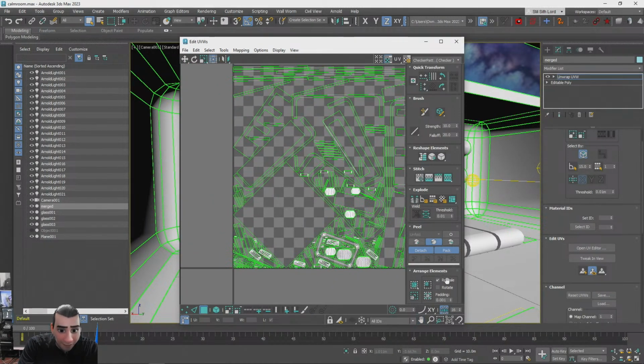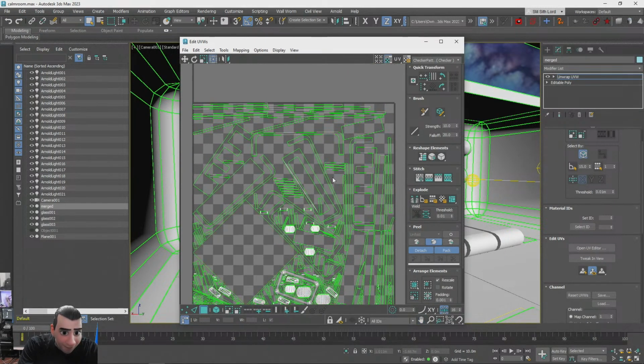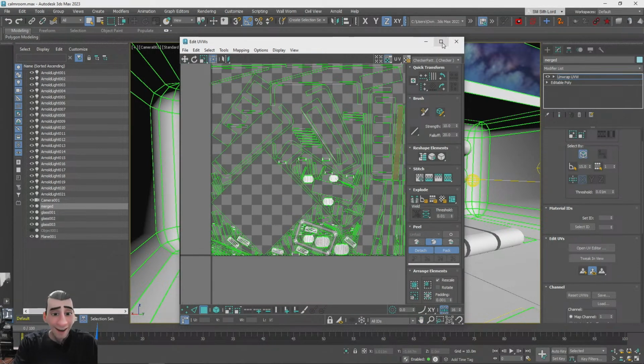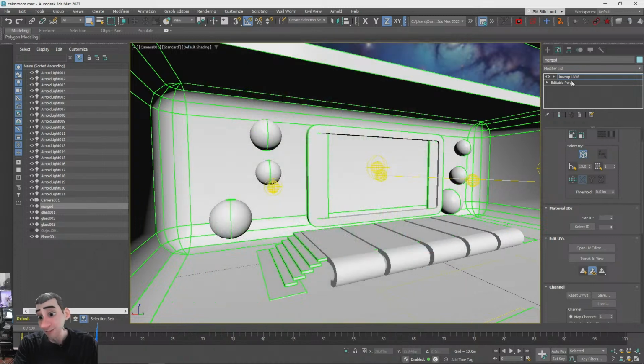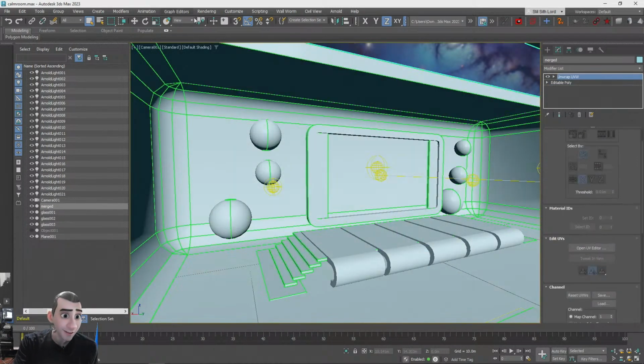Okay, so it's laid the things out in a ridiculous way, but it is pretty optimized. And this is what I'm going to use for baking. I'm just going to bake straight to this. Okay, so notice I didn't have to UV map really. I just went in there and I said auto unwrap. But now I'm going to save this and I'm going to tell this thing a couple things.